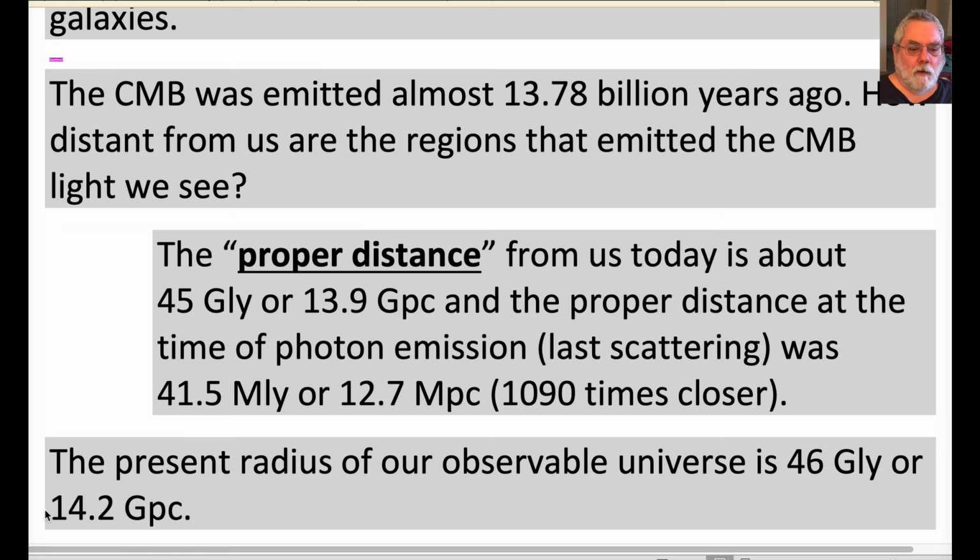The present radius of our observable universe, a little larger than the visible universe, is 46 billion light years, or 14.2 gigaparsecs. This is the present volume over which neutrinos and gravitational waves from the early universe could potentially reach us. The universe beyond our observable universe could be larger, extremely large, or infinite. We will never have direct information. However, 2 things to keep in mind.